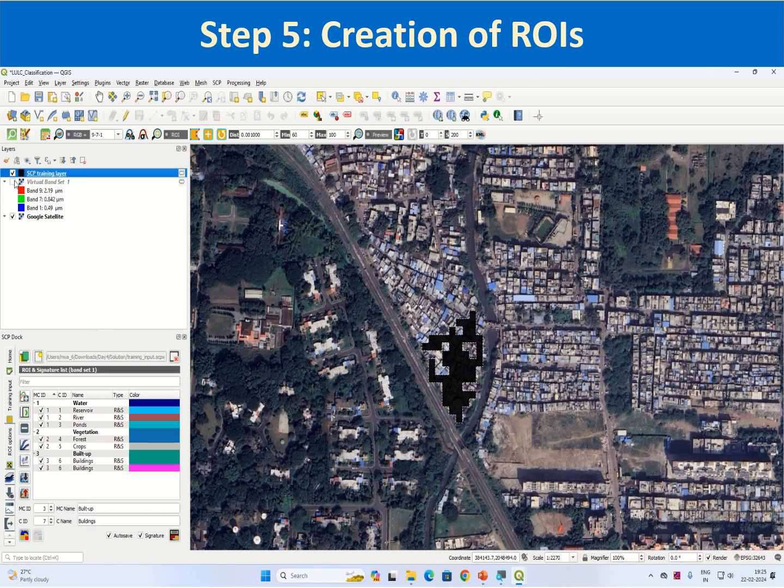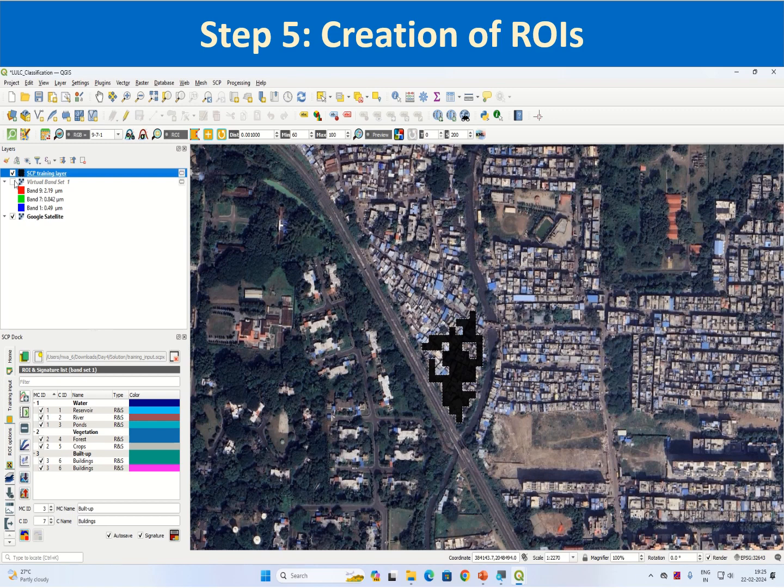That is SWIR 2 band, B12, and red band, that is B4, and green band, that is B3.